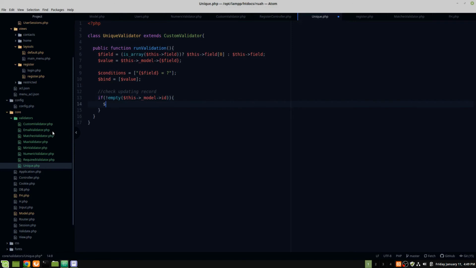So then what we need to do is add to the conditions, and that will be, we're checking for ID is equal to a question mark, and we need to add to the bind, and we're going to bind this model ID. Okay. Whoops.